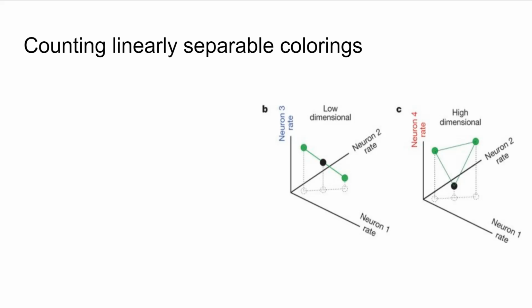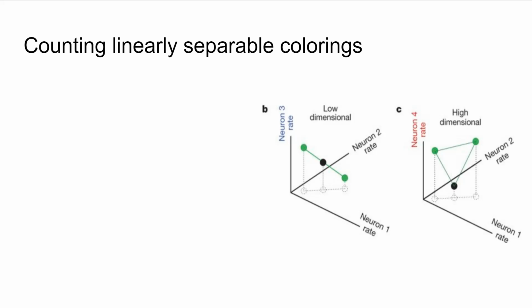If I average on each experimental condition, I will get one point per condition. You can think of it that way. I can then color each set of conditions a particular color. Either 1 or -1 is how they talk about it in the paper, but here it's green and black. If I color this one green, this one black, this one green, I find I can't separate. If I color them all green or all black, I'll always be able to separate.